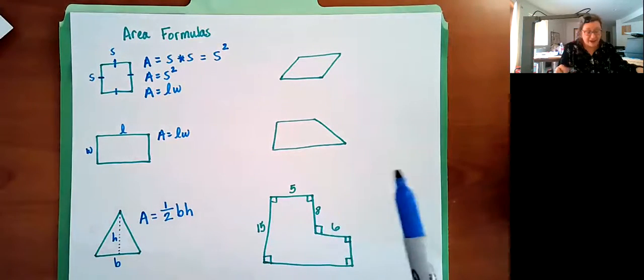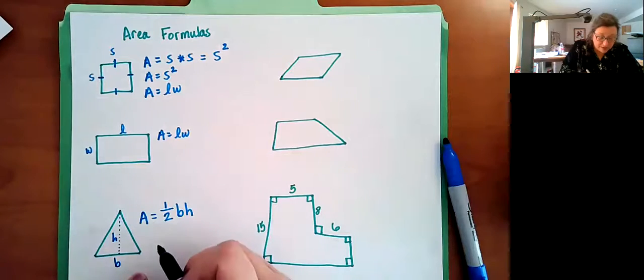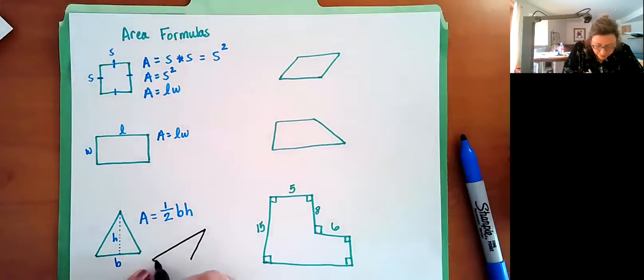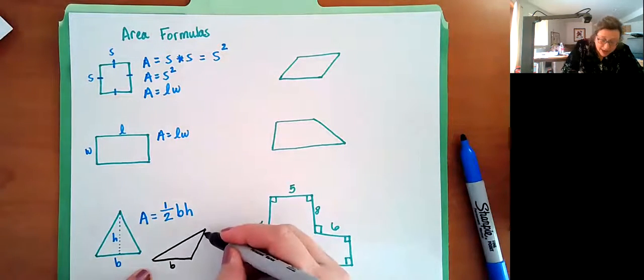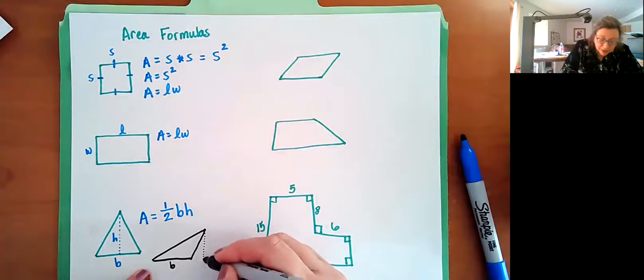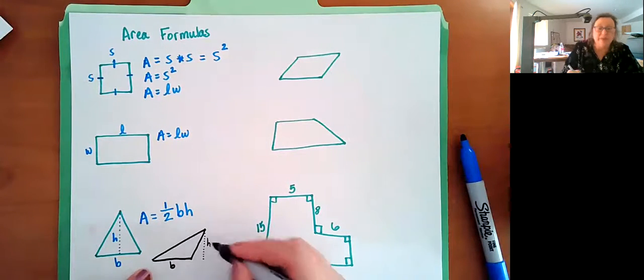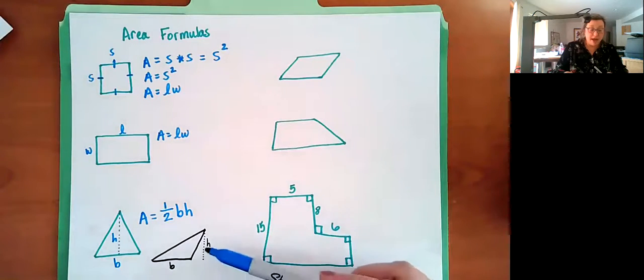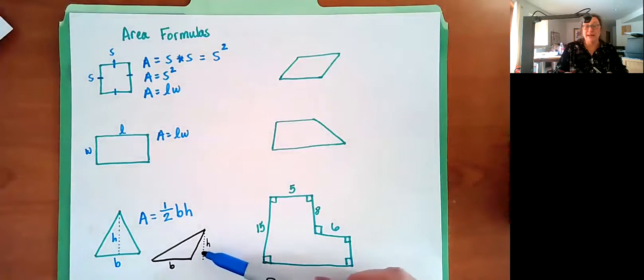And if you have a funky looking triangle, like let's say we have this kind of triangle, here would be our base, and for our height, we would have to drop a perpendicular here, and we would have to measure that as our height. So just know that your height calculation is very important, and it can be a little hard to get at. Sometimes it's not even inside the triangle.